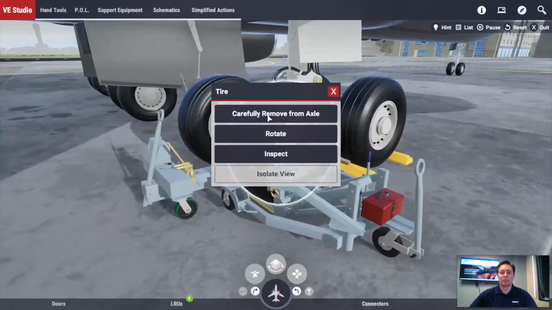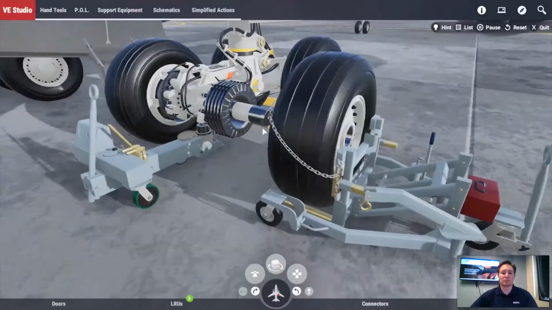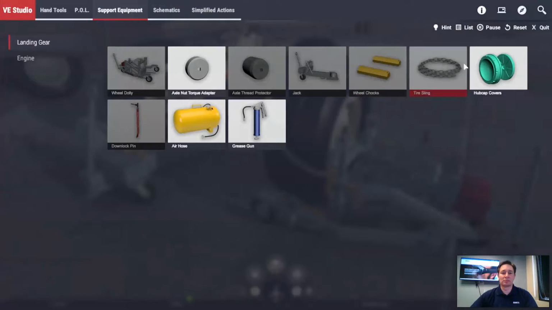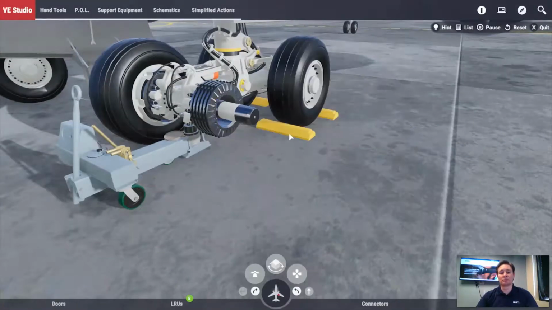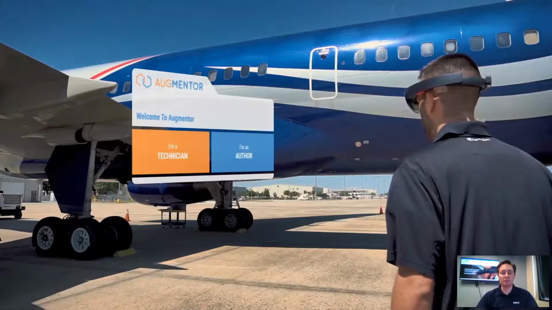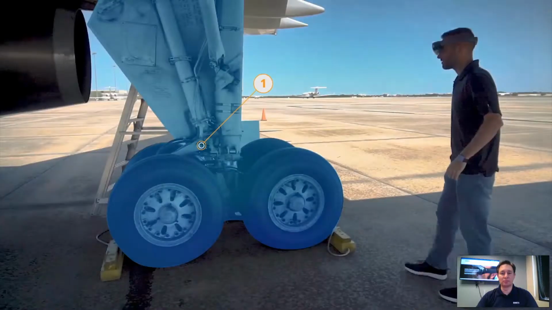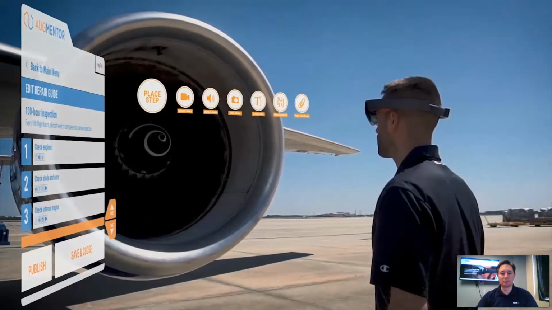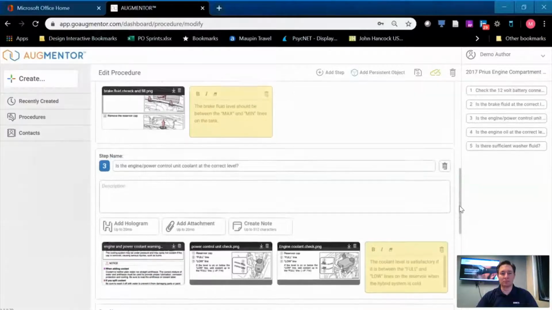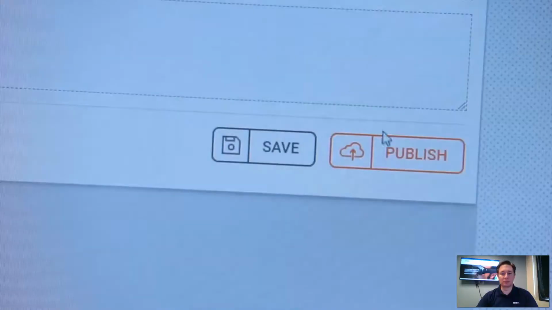VE Mentor expands the publishing capability of VE Studio, allowing for the seamless transition of the classroom content onto devices ideal for use on or near the actual equipment. Augmentor allows for the spatial placement of task steps and decision points authored by experts on the actual physical hardware. VE Mentor adds the ability to transition this content back from the flight line and feed it into the content repository, keeping the classroom training current and comprehensive.